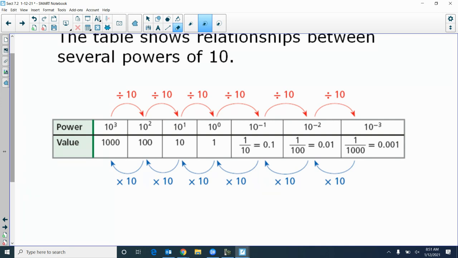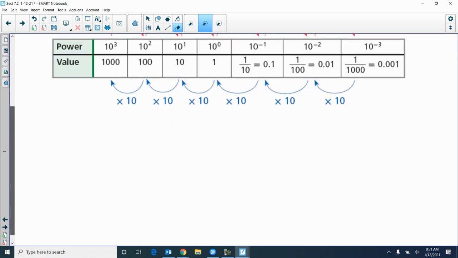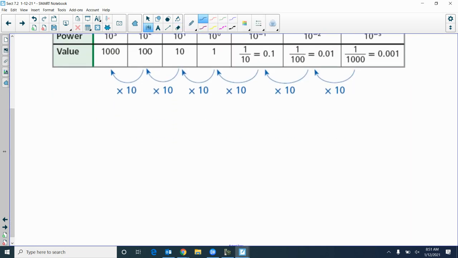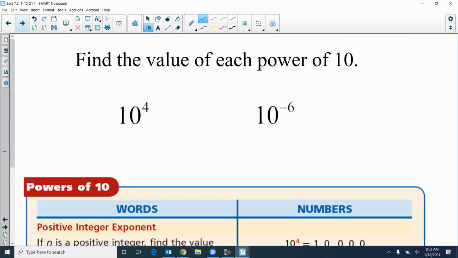Well, 10 to the 0 is 1, 10 to the first is 10, 10 squared. If you're going to the left, you're multiplying by 10. If you're going to the right, you're dividing by 10. It's really based upon the number 1. So starting at 10 to the 0, 10 to the 0 is 1, 10 to the first is 10, and then 10 to the negative first is 0.1. So basically start at 1, and this exponent tells you to move your decimal point left or right, and then it tells you how far.